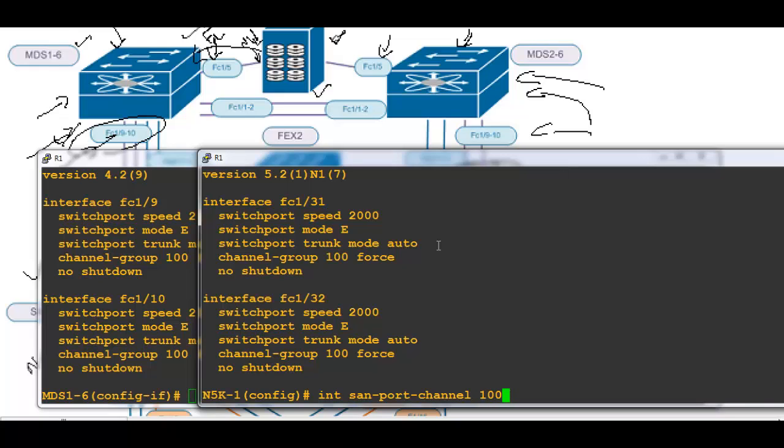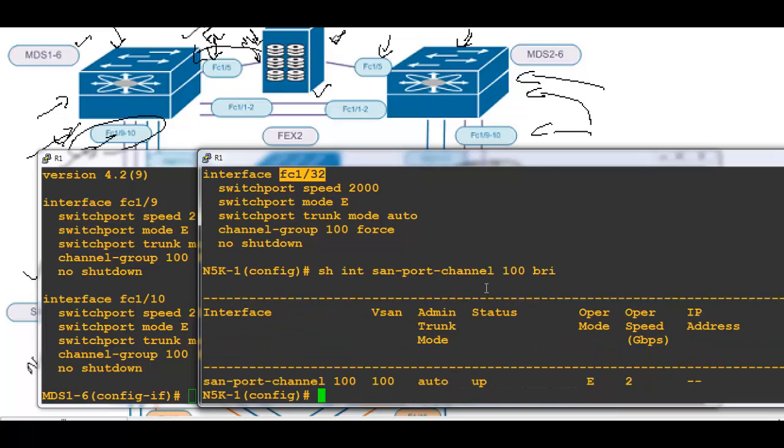I remember and I understand you are asking me to shut down this interface. I'll do it, sir. One minute. Brief. He is already there.